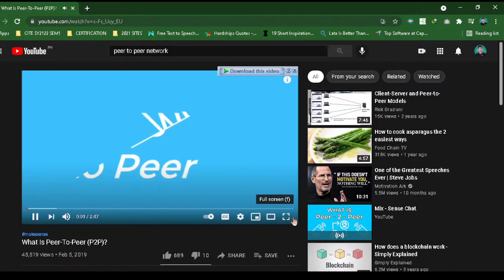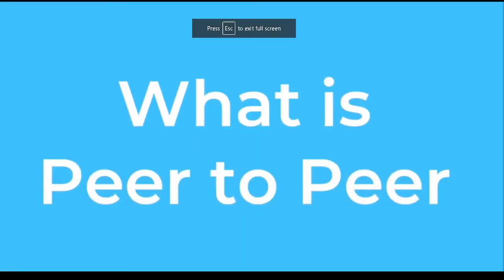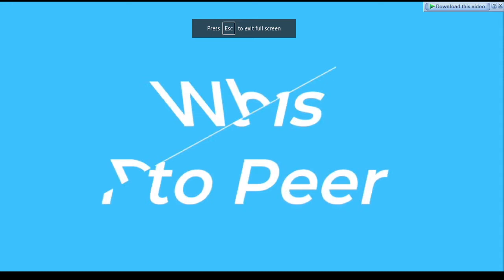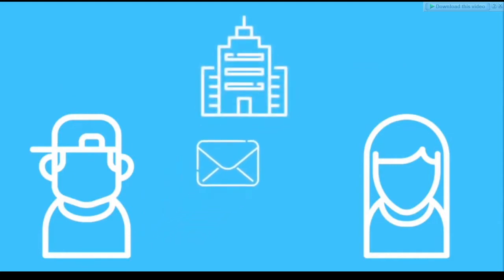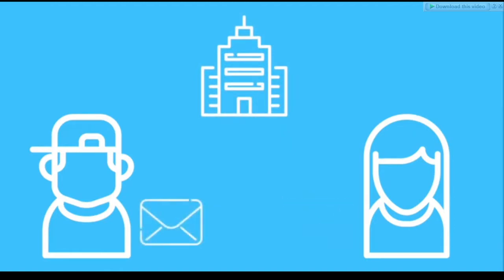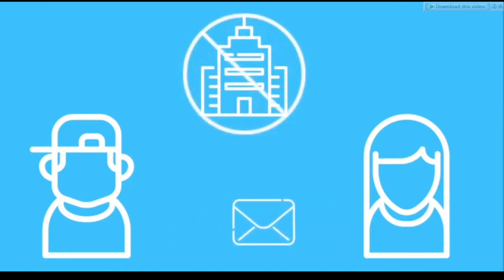You may have recently seen people talking about peer-to-peer on the internet, but what is peer-to-peer? Peer-to-peer is a way of communicating directly between two parties with no third parties in between. For example, normally, if Ben wants to send a message to Kylie over the internet, the message leaves his device and is pushed to a server. Then the server sends a message to Kylie's device. Using peer-to-peer communication, the message goes straight from Ben's device to Kylie's device, just like a conversation in real life.